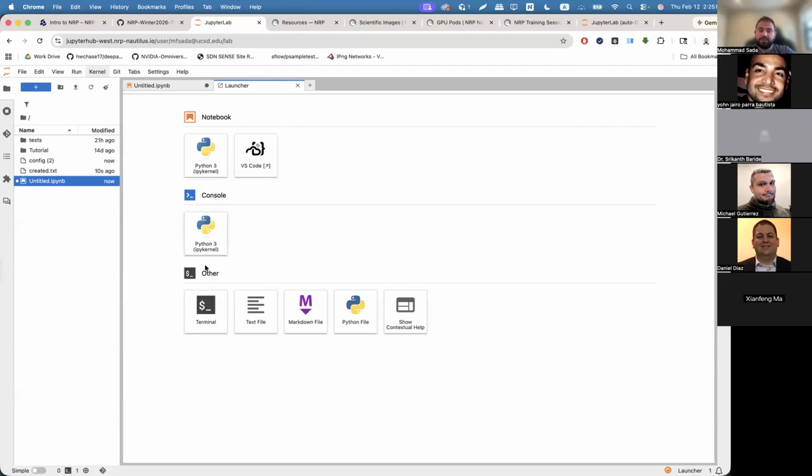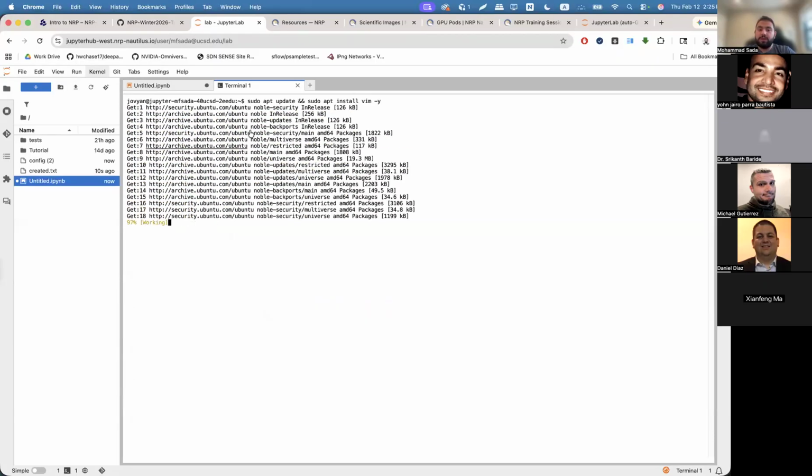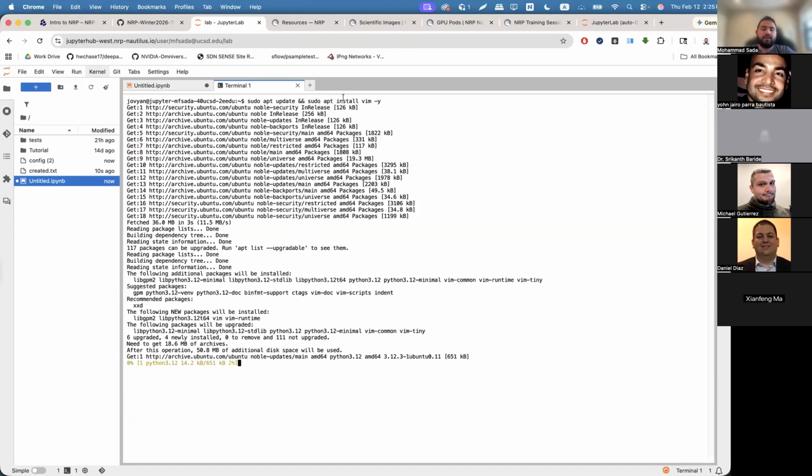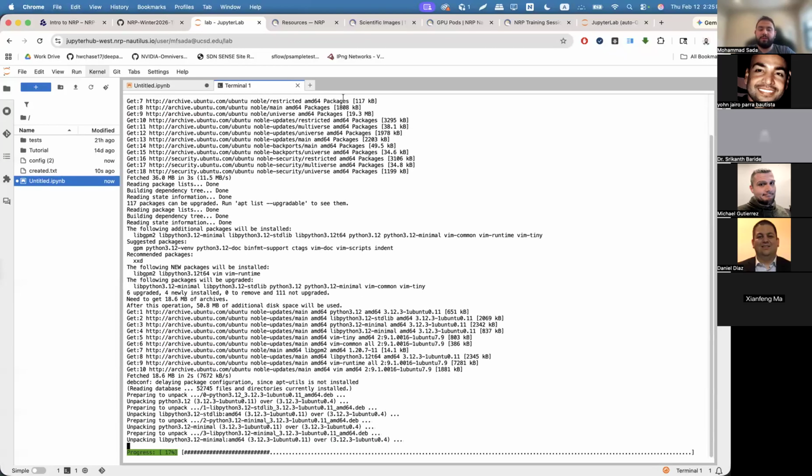Likewise, I have a Python shell and I have a terminal. So the terminal, I'm inside a Jupyter container. It's still in Ubuntu OS, so I can run Ubuntu commands. I can apt update. I can apt install. And as you can see, those will go through, but I installed Vim. And then when I go to start later and I need to start a new instance, I will see that Vim is not available.